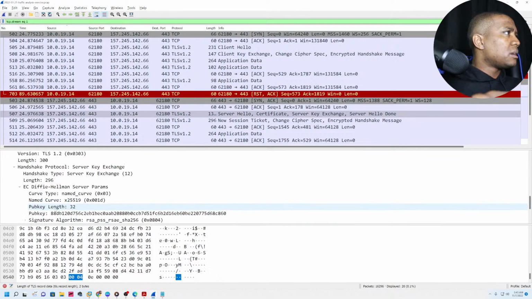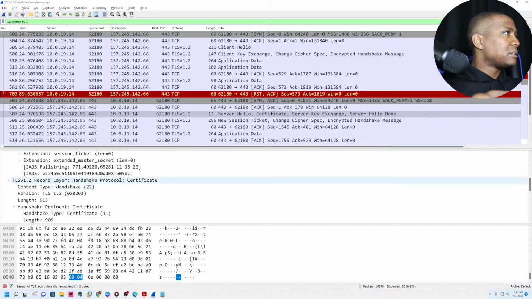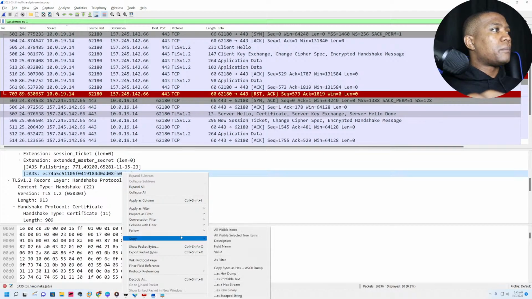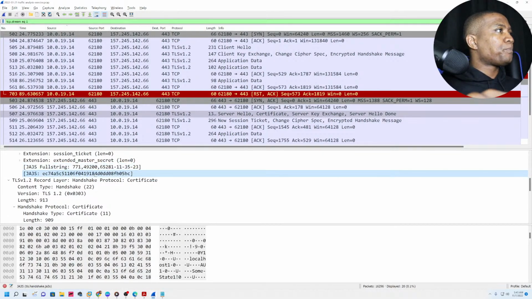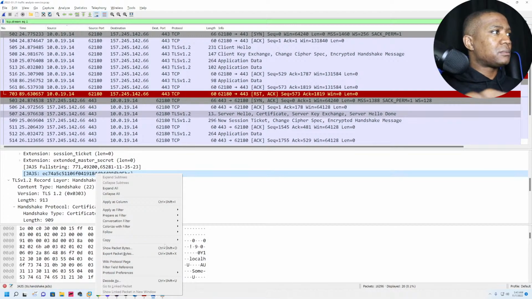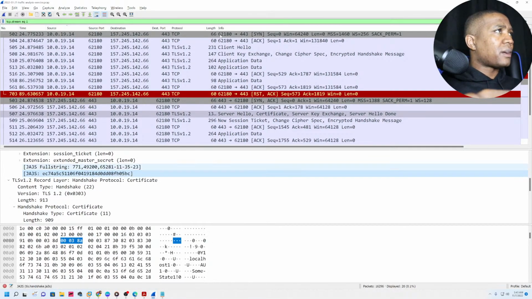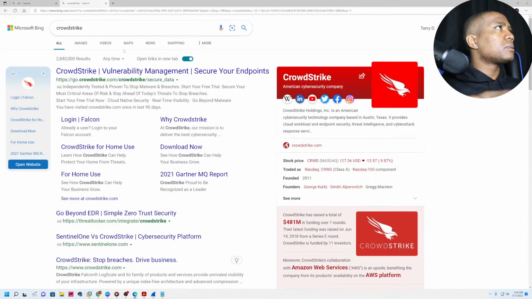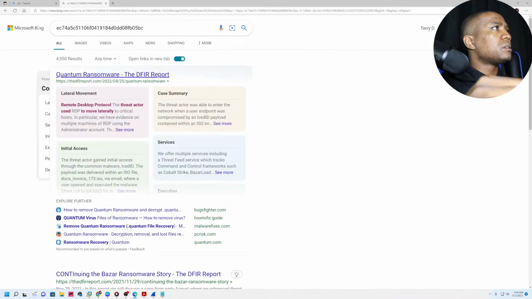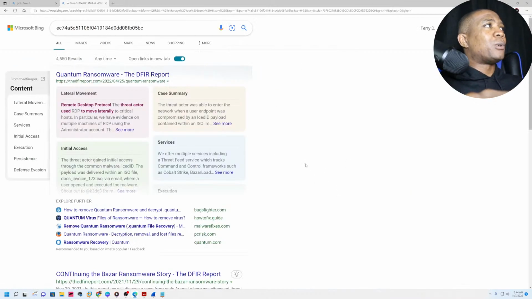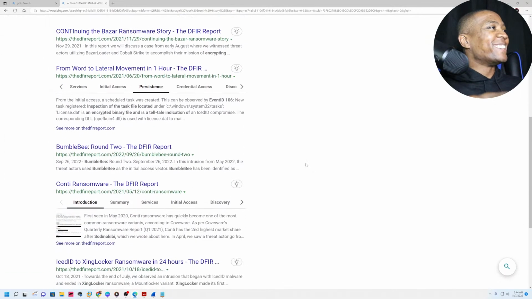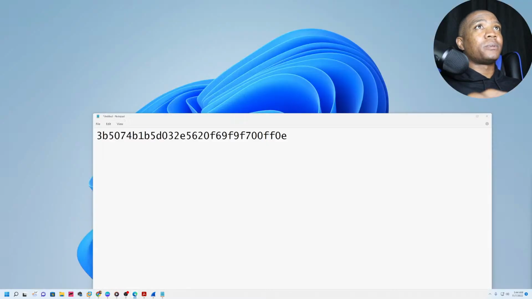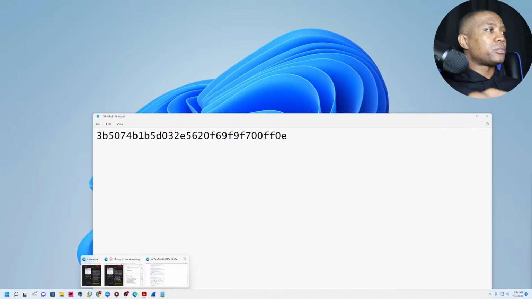Server handshake protocol. I don't see it, and this is embarrassing. Oh, here it is. JA3S. So this is equally important as a JA3. I wish I could just take this out. Value. Let's try value. CrowdStrike, and then we could paste this in, and then we immediately get quantum ransomware. So with all of this, we still need a way to confirm that this is bad, but this is basically how you do it on the intermediate level.